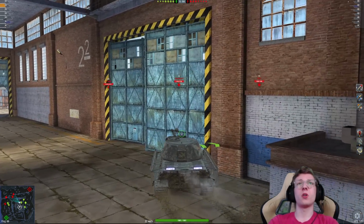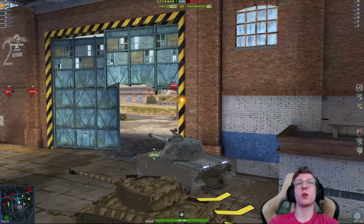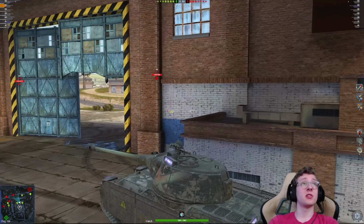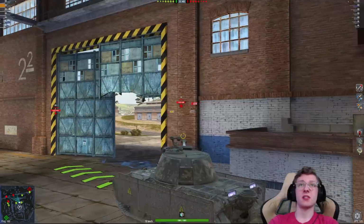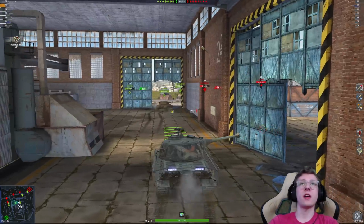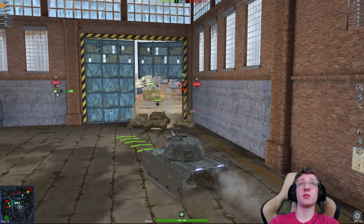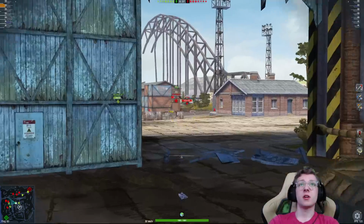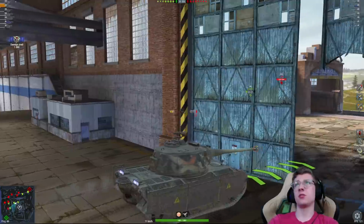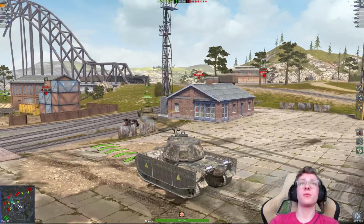Got the T-44 all the way in the back. We got the VK right there, and boom, 384 damage shots. It hits hard. I mean, 350, it's an absolute juicer in Tier 8. And we're going to aim it on the KV-3. There you go, 337 shot. I really like the alpha damage on this tank. I think it actually makes this vehicle really, really enjoyable for the most part. Got the VK-45 aiming. There you go. 367. Nice. Not bad stuff at all so far.